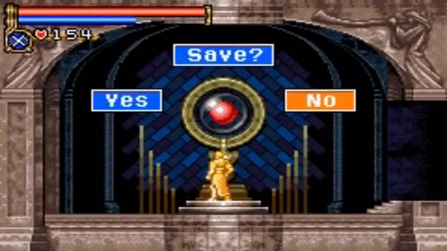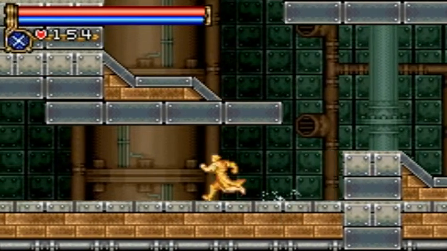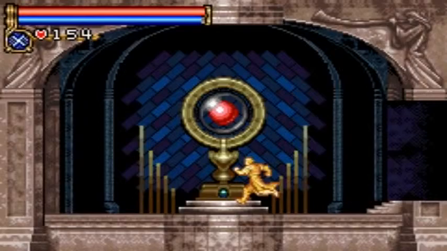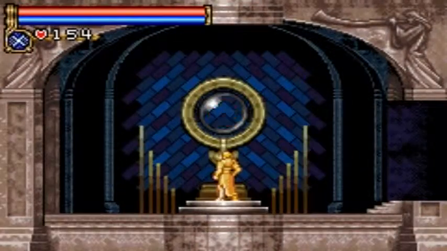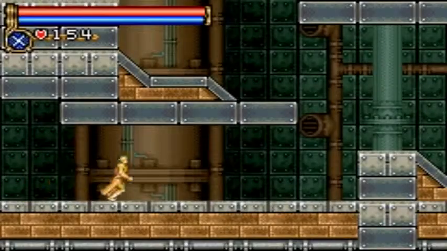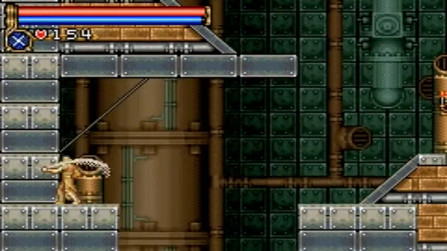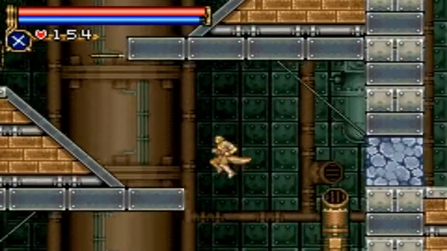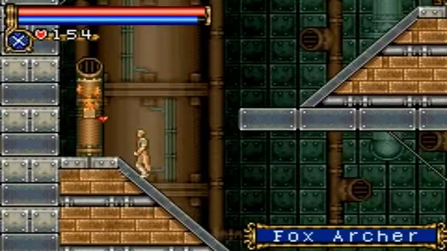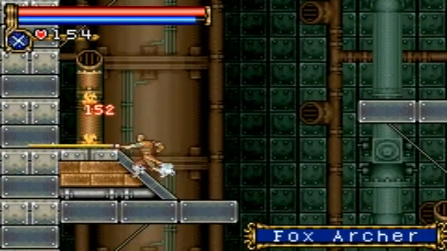Actually, wait, what am I doing? I want to save here. Just because I don't feel like getting killed and having to get those cards over again. So let's see, we should be approaching the boss pretty soon. Let's see, is there anything here? Nope. And the good news about this boss is that we can wreck him pretty easily with a boomerang. I mean, there's just a bunch of fox archers to watch out for, but overall, the room leading up to the boss isn't too tough.